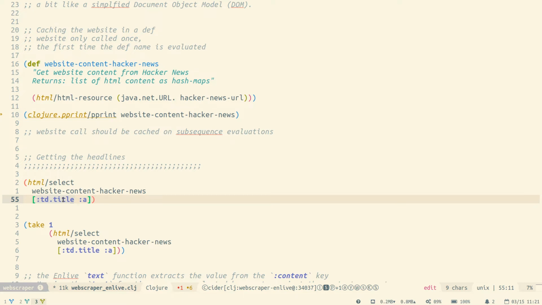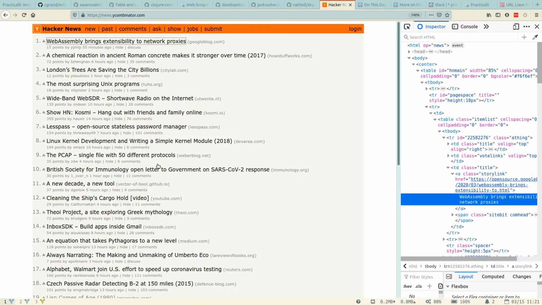And then from within those, we want to get the anchor tags. So we want the TD which has class of title, and inside that we want to grab the anchor. That's the content we actually want to pull back. We can just forget about everything else because we just want this particular title text.